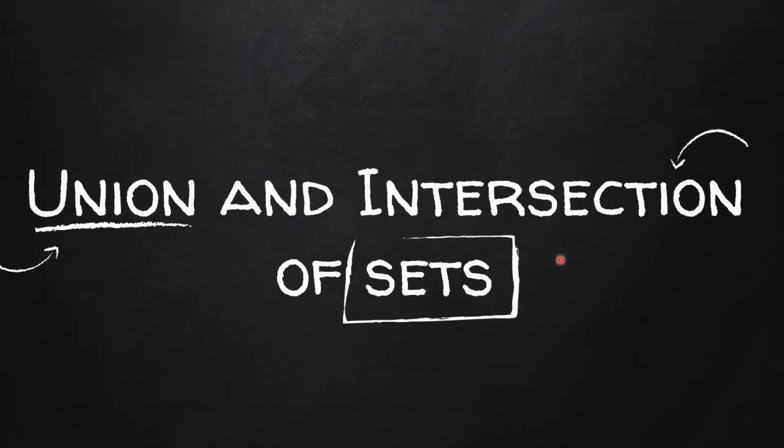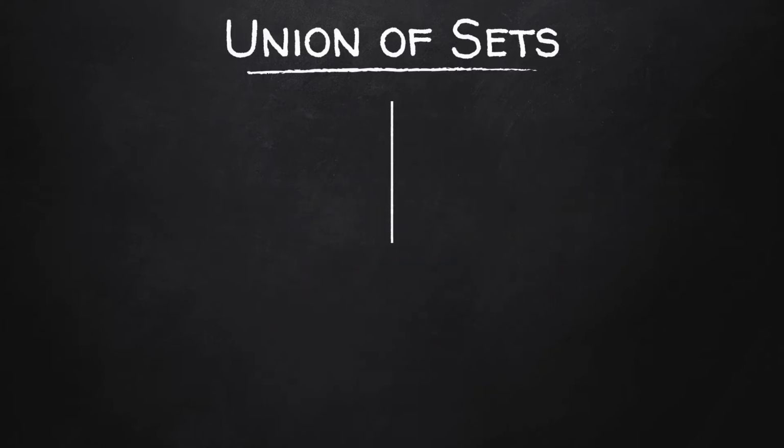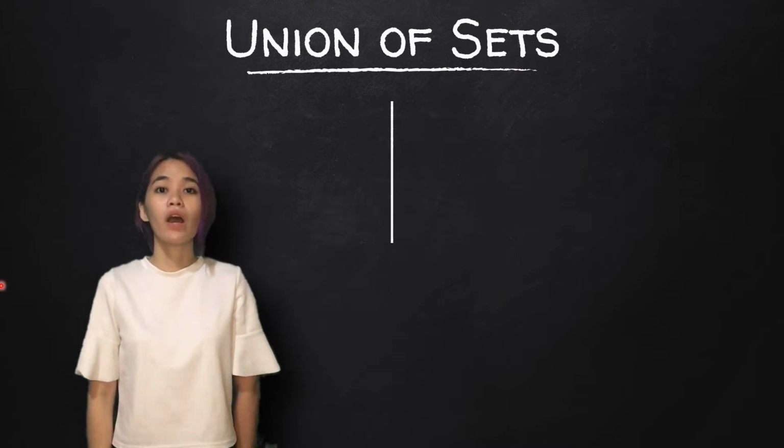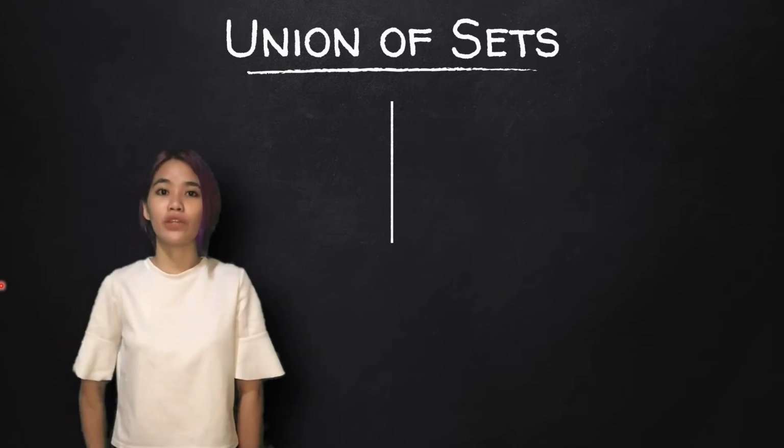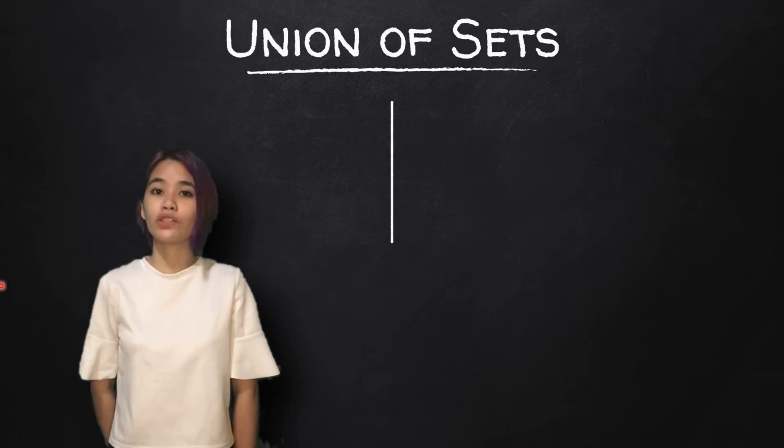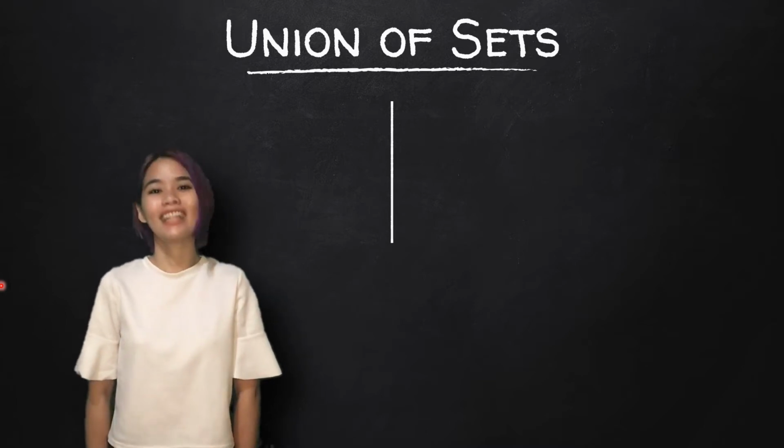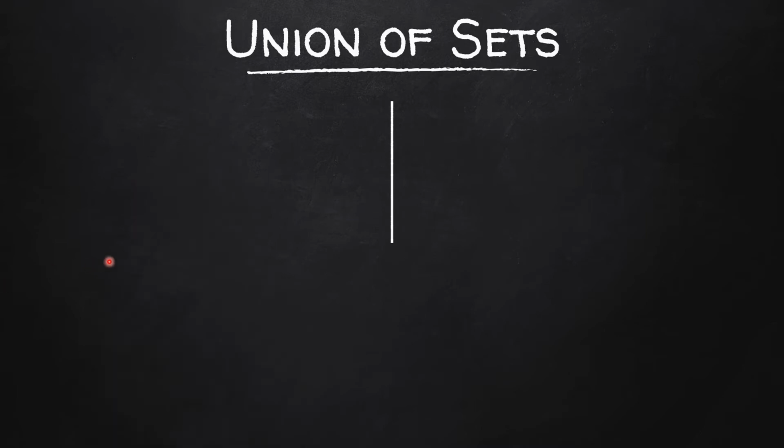I'm Juna Louise Alaba, and today we will talk about the union and intersection of sets. First, we will have the union of sets. Now, I am not going to give the definition right away because we will make our own little by little. I'll show you first two examples of the union of sets, and what you are going to do is to observe the pattern on how union of sets is done. Clear? So these are the two examples.